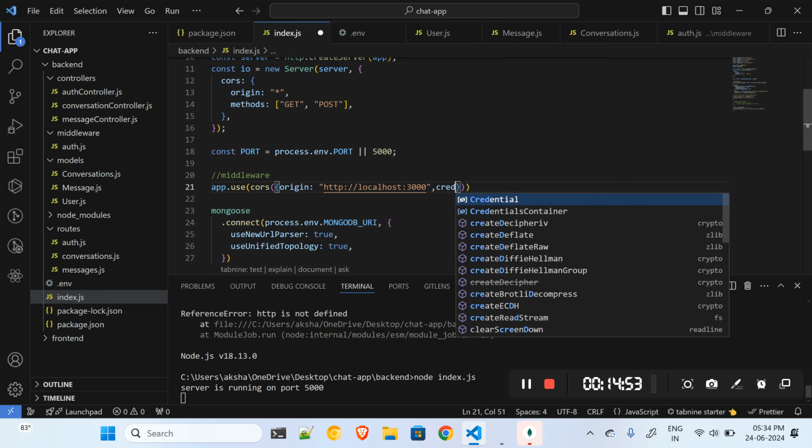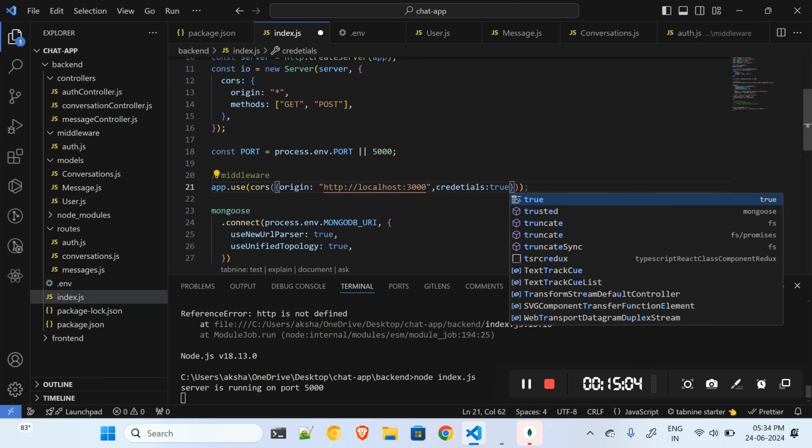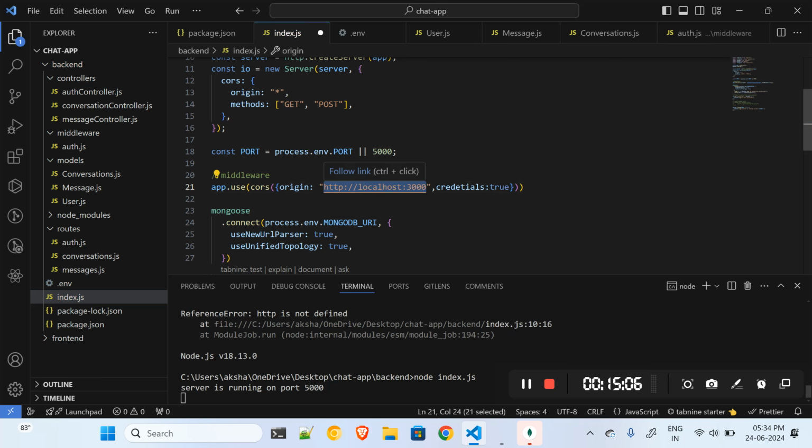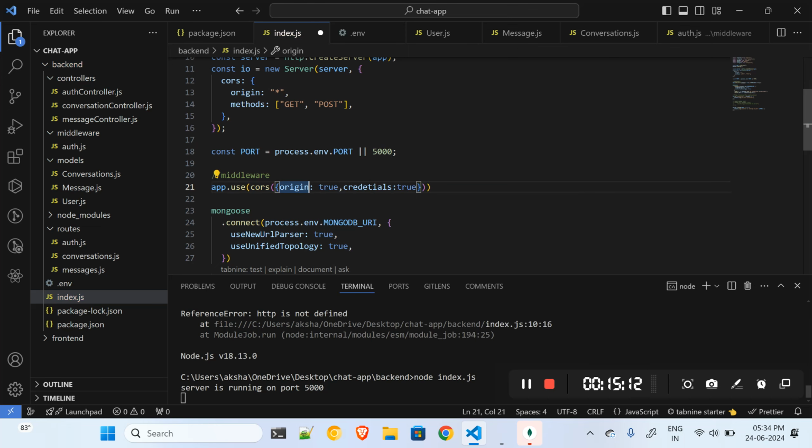Then we give the credentials also. So I will say credentials is true. But over here, you don't really have to give the IP of your localhost. If you want, you can give. But since we are doing this for learning purposes, you can keep the origin as true over here. And yeah, so this is there.